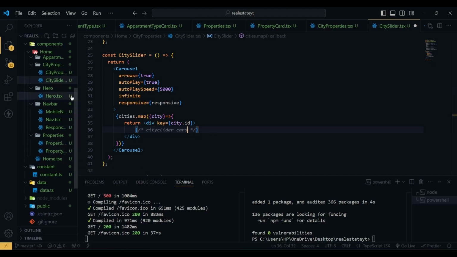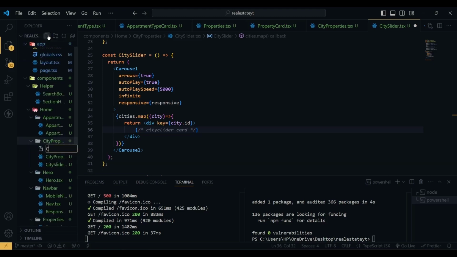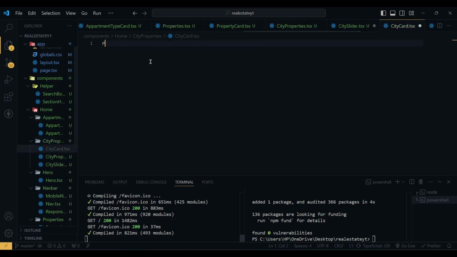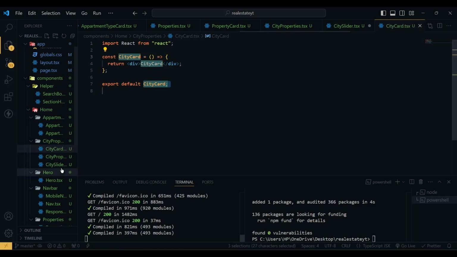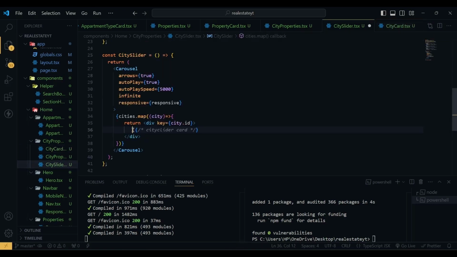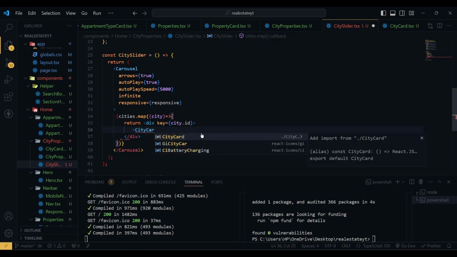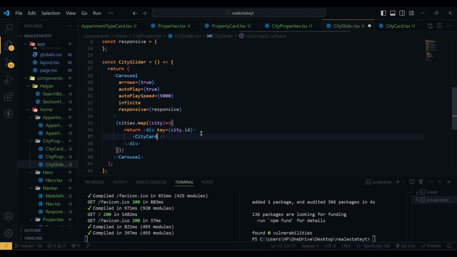So for this I am going to create a new component here, city card.tsx, and I'm going to use refc to create the component boilerplate. And then for every city we're going to show a city card, and we're going to pass the prop city, and it will be the city object.